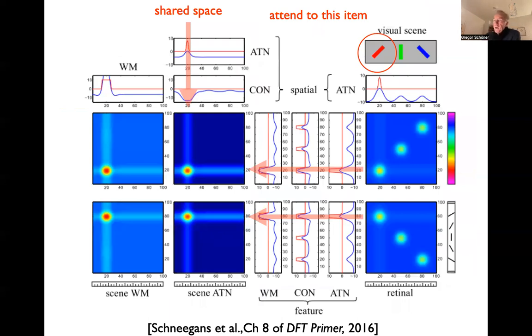Here's a model of visual working memory that is actually the way that all of these binding experiments from Treisman's labs and many other labs have worked. It's typically a situation where you have a visual scene, and it's shown to you for a while, and then sometime later you're presented with a different visual scene. You have to say, is it different or the same as you saw? And one item might differ, and that item might differ along one feature dimension.